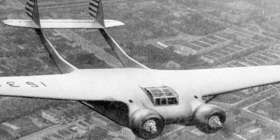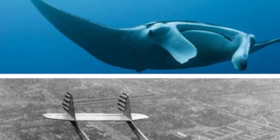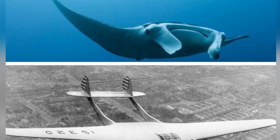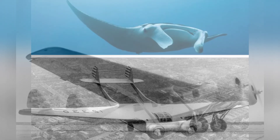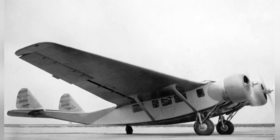The UB-14 may not be the most legendary aircraft in aviation history, but it is certainly one of the most unique in appearance. This was an experimental passenger aircraft, and the entire design is very similar to a bat. Although another glider, the XCG-16, is also similar to a bat, the UB-14 is even more so.